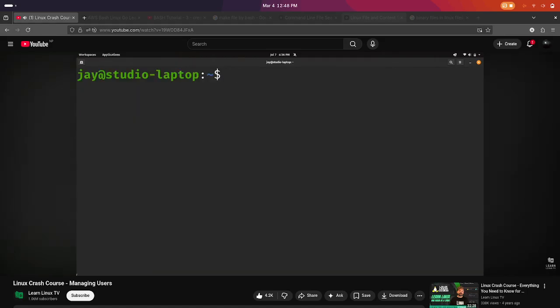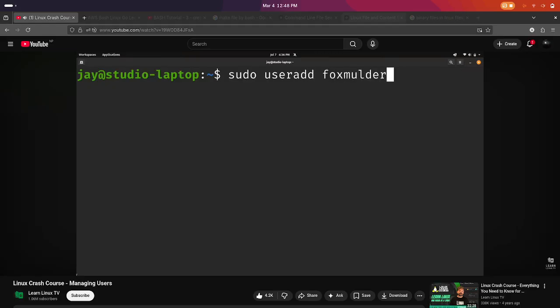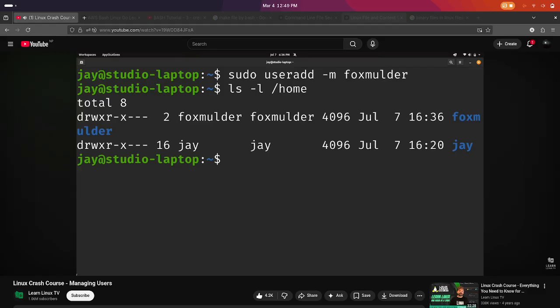So let's go ahead and add that user back to the system, and at the same time make sure that a home directory is also created for that user when we create the user itself. This is the command we used earlier, so what I'm going to do is add the -m option. I'll press enter. No output, just like last time. But the difference, at least in my case, is that the user actually has a home directory right now. We see that right here. The line is wrapped a bit, but you get the idea. That user does indeed have a home directory. We added the -m option, which specifically tells useradd that we want a home directory when we create this user.